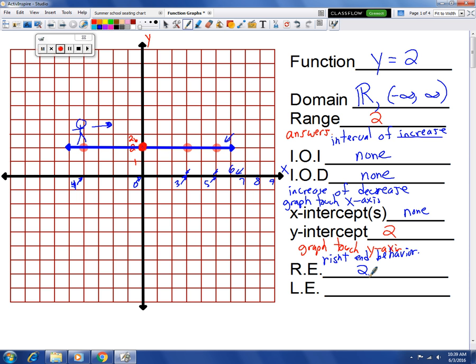Let me write it differently. Write it like this. As x, I'm going to use an arrow here, that means approaches, because we can never get to infinity. We can never settle on a huge positive number, because we can always think of a larger one, so we say that arrow means approaches. As x approaches positive infinity, meaning the graph goes to the right forever, comma, what's the y value? In this case, the y value will always equal 2. Alright, LE means left end.